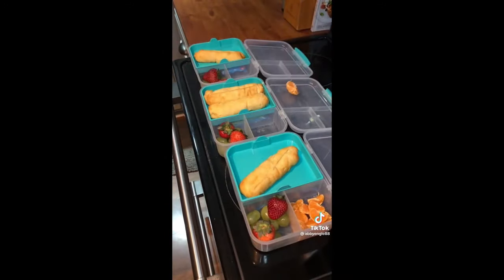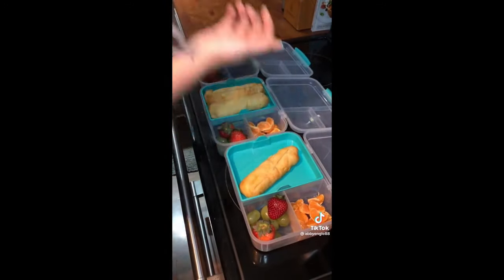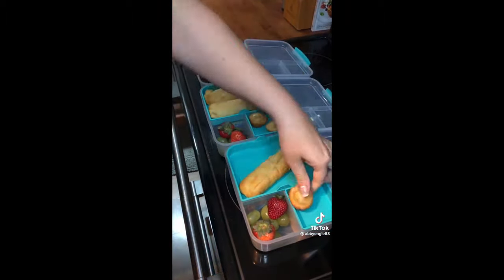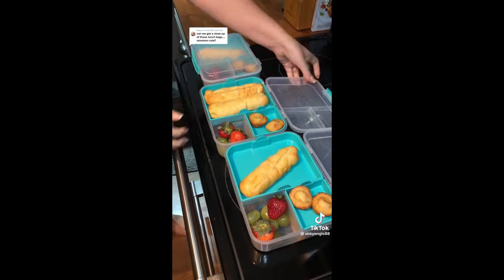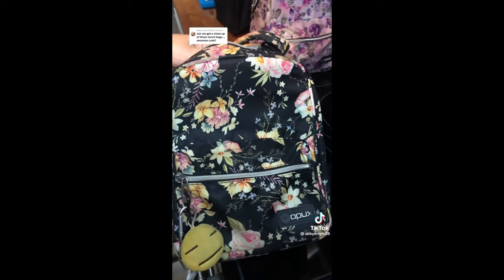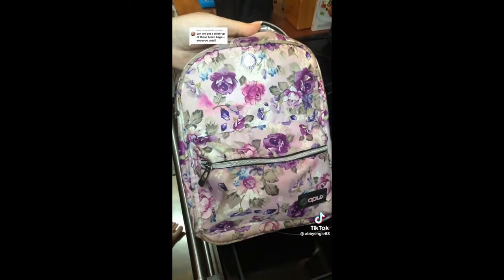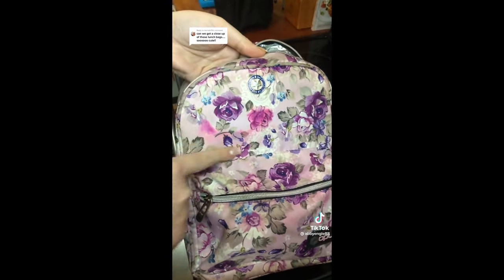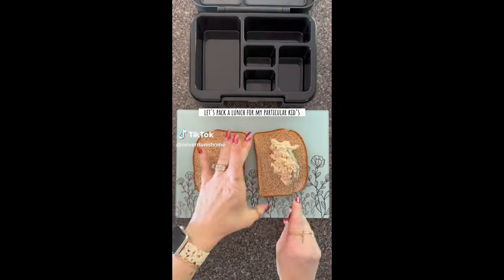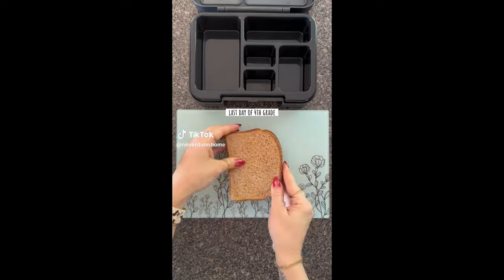Then I decided to peel the oranges — I was trying to be lazy but couldn't do it. Here's Kaylin's lunchbox, Cambry's — not sure what the pink stuff is all over it, and that pin is her student of the month pin — and here's Colton's, just a simple black one. I hope you guys have a good day.